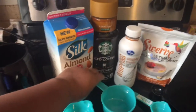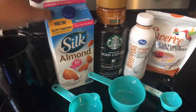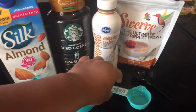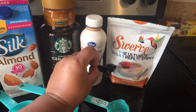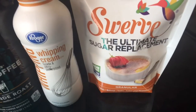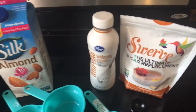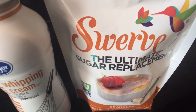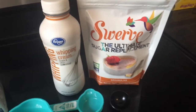I'm going to have some coffee because I'm not hungry yet. I usually do about a cup of this Starbucks Blonde Roast iced coffee — it's unsweetened — and then half a cup of unsweetened almond milk, an eighth of a cup of heavy whipping cream, and then two to three tablespoons of Swerve, which is a sugar replacement. It tastes so good — it doesn't have that aftertaste. This is the best one. I mix it all up in my little blender and pour it over ice.